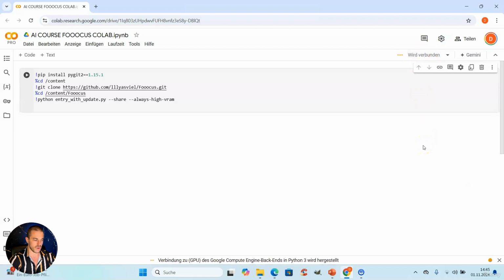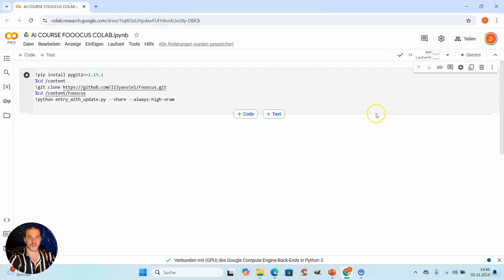And then you have to wait a couple of seconds and you will get connected to the computing power of Google, which is a very strong computer, and otherwise it would be very difficult for us to create these images unless you have a very powerful computer. But for example, I just have a very simple laptop, and as you can see, I still can create these images. So now you see the little hook here, the green hook, and it means we are connected to the computing power.